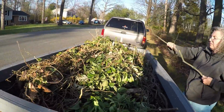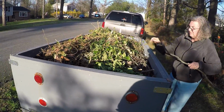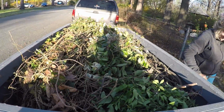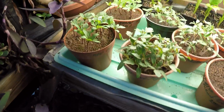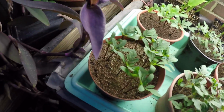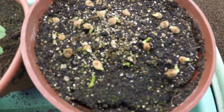Well, my bride's out here helping because the last James Bond movie of the month went off. And this is what I took out of the yard today. And all the boxwood clippings will go in the compost pile. We get a little look at what the seeds are doing. These need to be transplanted. And you see I watered them this morning, and that one's a little bit dry. And you can now see those are coming up.